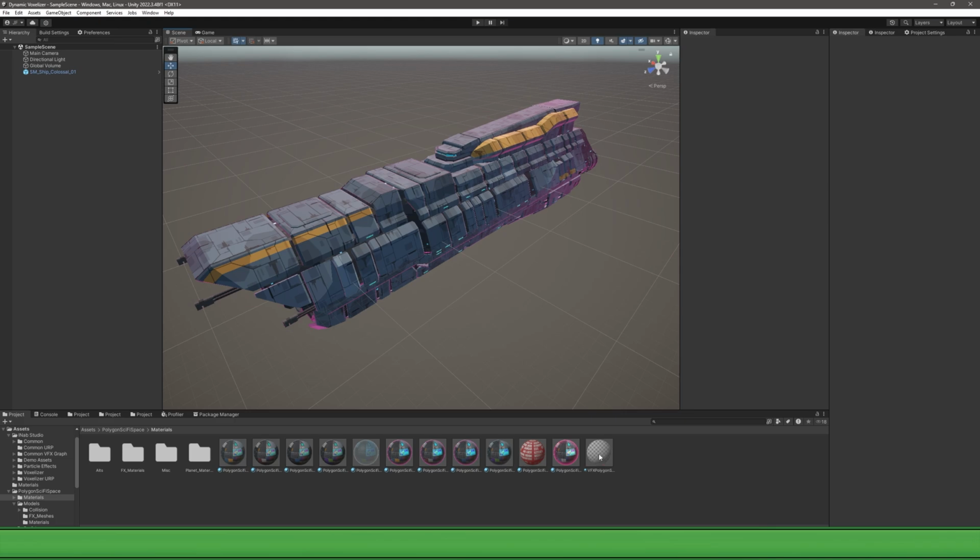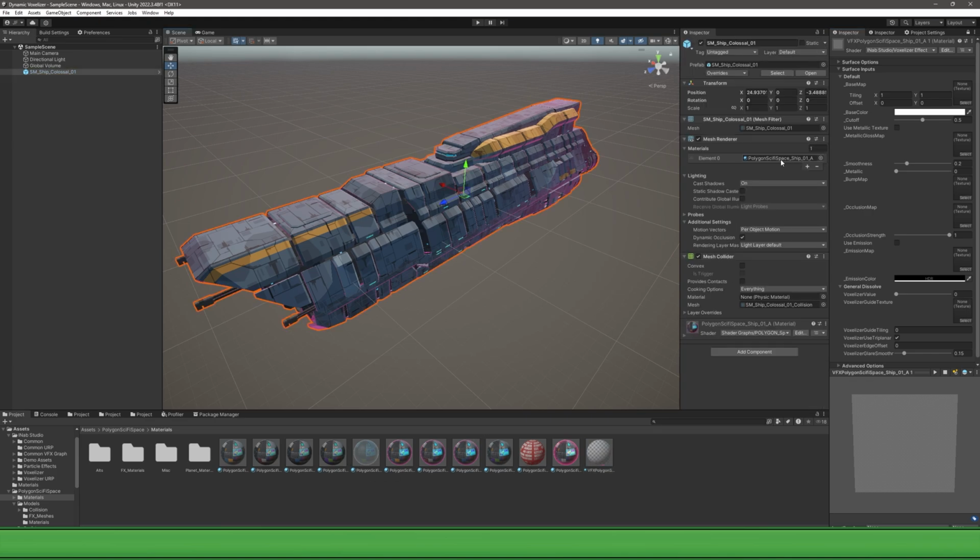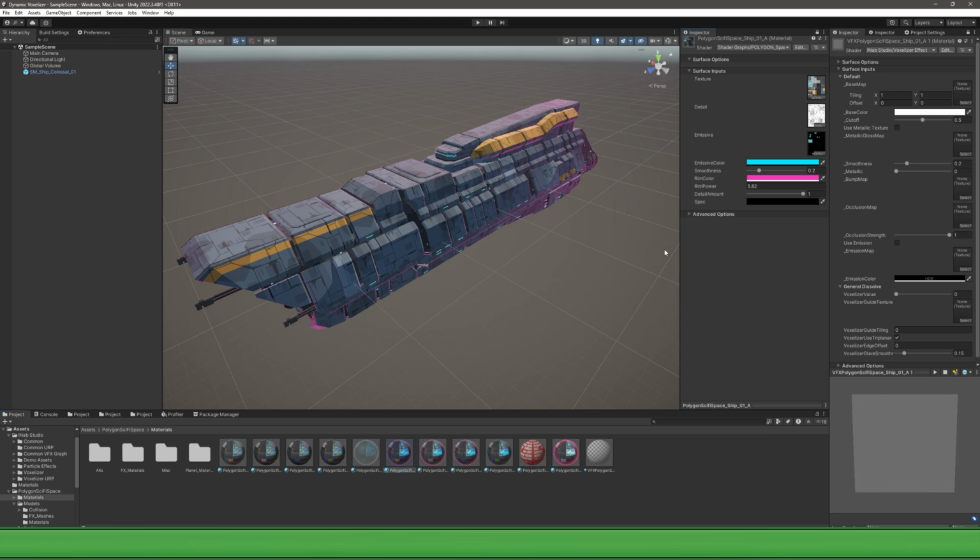Now I'm going to go back into my project window, and now I've got the same material selected twice. I'm going to lock one of my inspectors, that way it stays on this material, and then I'm going to refer back to the original material and select the material I want to be referencing, which is this one, and now I'm going to lock that window as well.